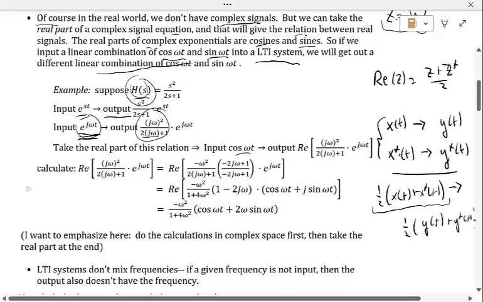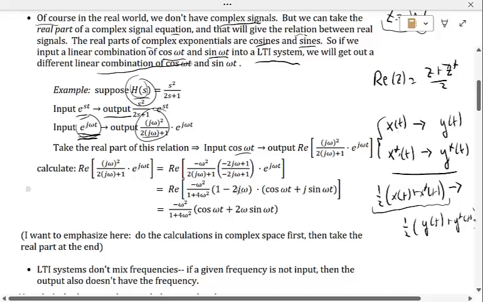I take the real part of this complex output, and of course, to make this complex output real, I have to make the denominator real. So I multiply top and bottom by the same thing, the complex conjugate of the denominator. So I get a real denominator. I have the product of two complex numbers, and I just FOIL that out. And I just need to look at the real part. So I do the real part times the real part, which is the cosine, and the imaginary part times the imaginary part, which, the j times j gives me a -1. So this minus becomes a plus. And you can look at that in more detail if you don't get those details. I think I did that right.